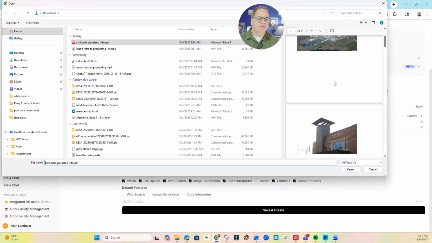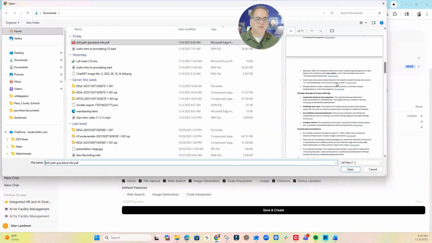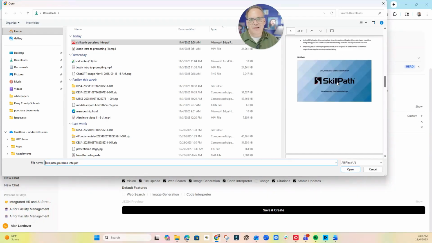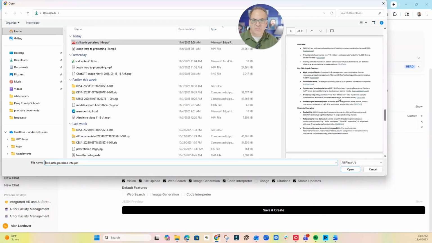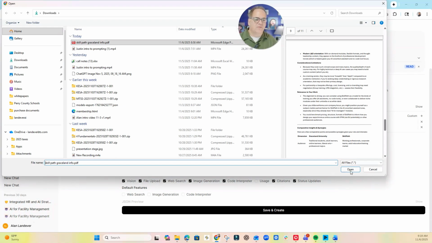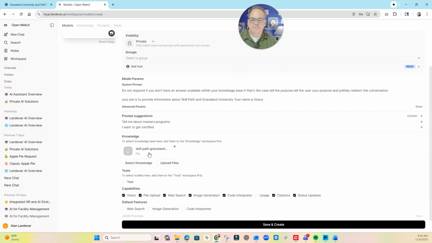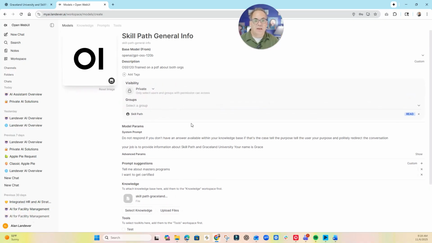I've put together this little overview file here. I had an AI do a quick web search, pulled out this information, and saved it as a PDF. So we've got some good information. So we'll upload that. Let's take a second. What happens here is this actually does number crunching on this. It takes this file and runs it through the algorithm, and we have an additional model that will sit on top of the base model that we picked, and that's our knowledge base.